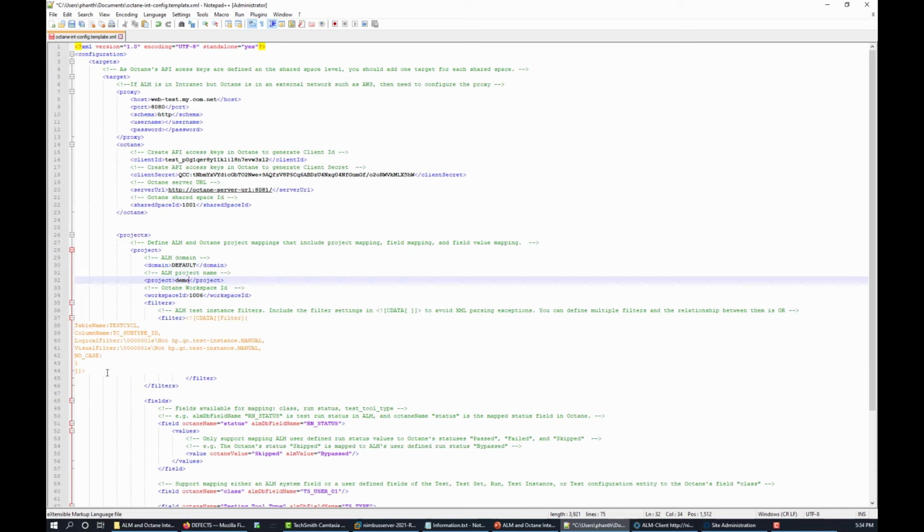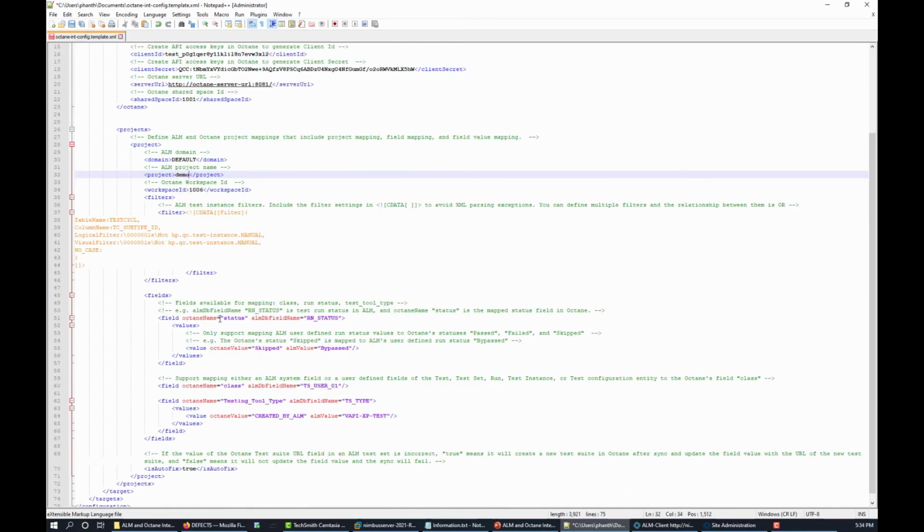So you can just log into the test grid tabs, create a filter, and then paste the filter here. And then below that, we have our field mappings for our user-defined fields and also for our phase or status mapping as well. So all of this configuration you can do within the Octane configuration files.